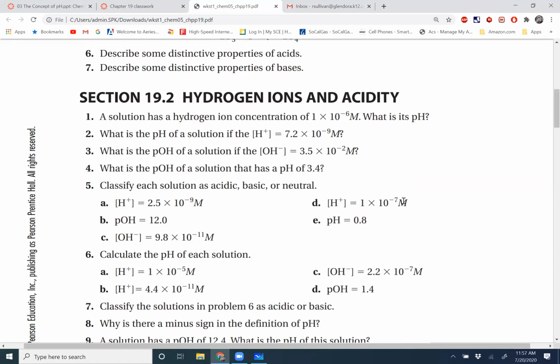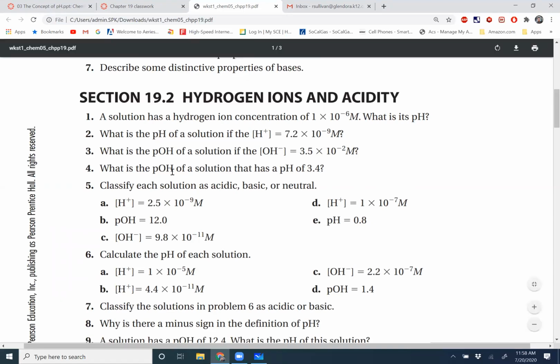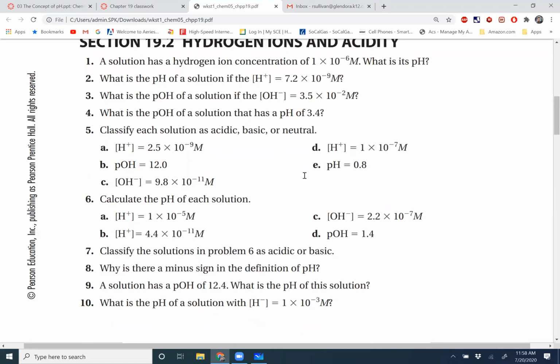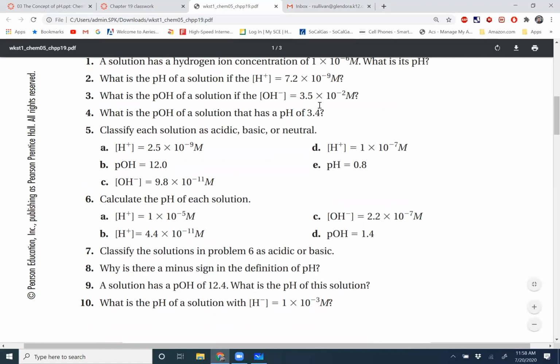So if you don't feel confident with your calculator, that's okay. We're going to do more of question 4 here, where it's like, if the pH is 3.4, is that acid or base? Well, that's an acid. And then what would be the pOH? Well, you just do 14 minus this number. On the quiz, there's a couple of these questions just to see if you can use your calculator. But on the test, I tend to stick to these types of questions.